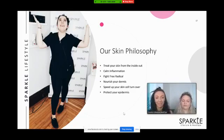Basically, that will not work. And so once we've done that, we've established how important it is. We need to start nourishing your skin the right way, because naturally your epidermis will become thinner. And then the last step would be speeding up that skin cell turnover, because that slows down with age, and there are things that you can do to speed up the skin cell turnover.